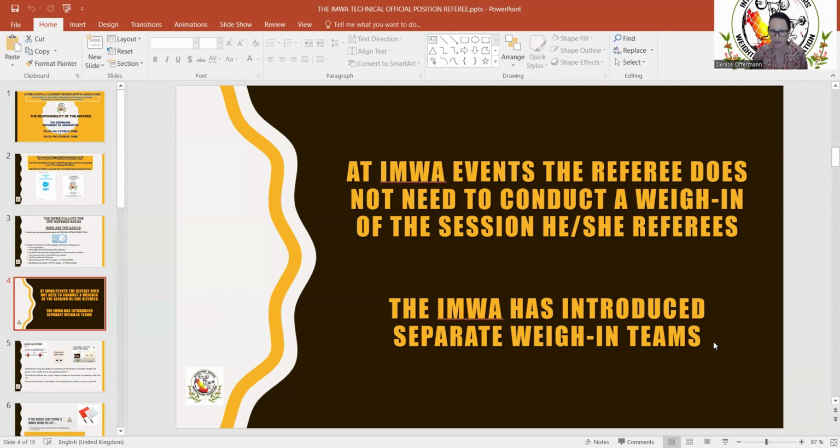So you are most welcome to sign up if you just started. If you are a volunteer and you want a national position, then you can do weigh-ins. You can be an assistant of a chief marshal and so on. If you are national, you can already be a side referee, or you can assist a chief marshal, or even be an assistant technical controller. And when you are IMWA level 1 or 2, or IWF Cat 2 or 1, you are open to participate in all the positions except jury. The jury is only for Cat 1 or level 1.